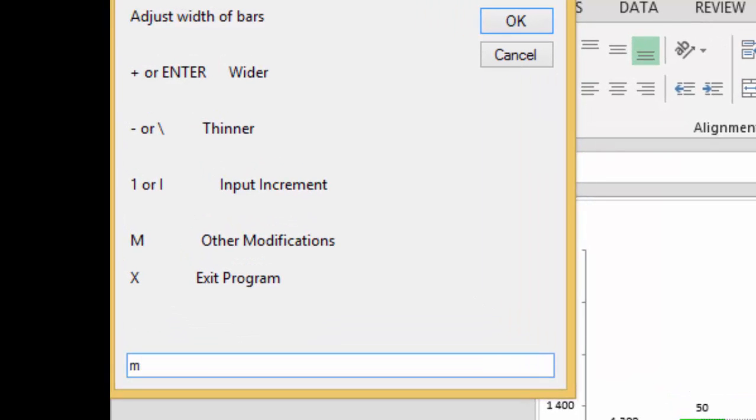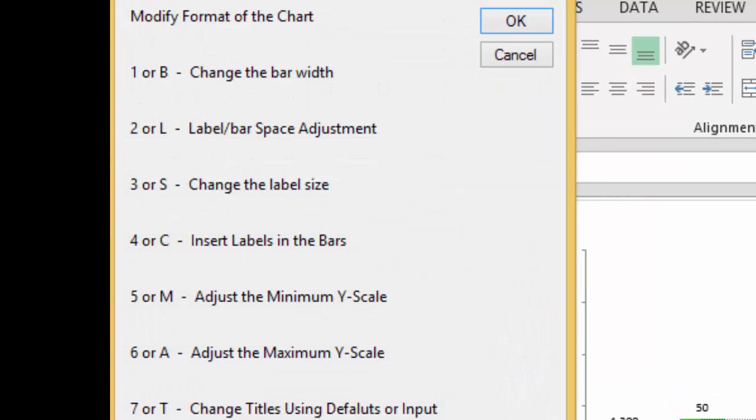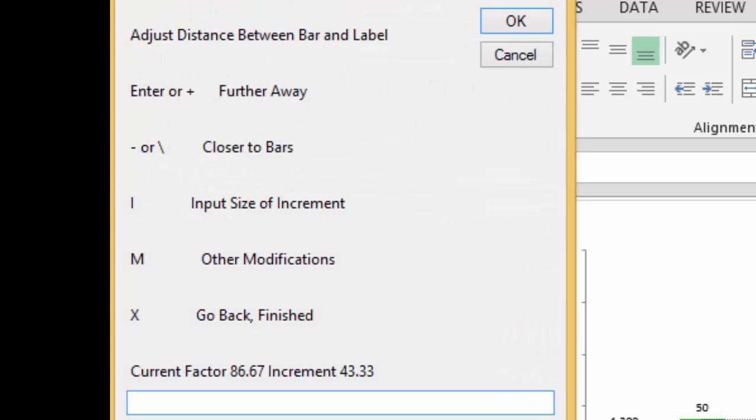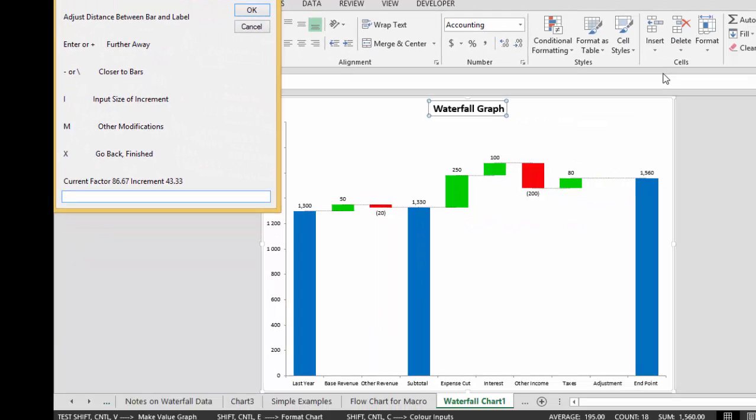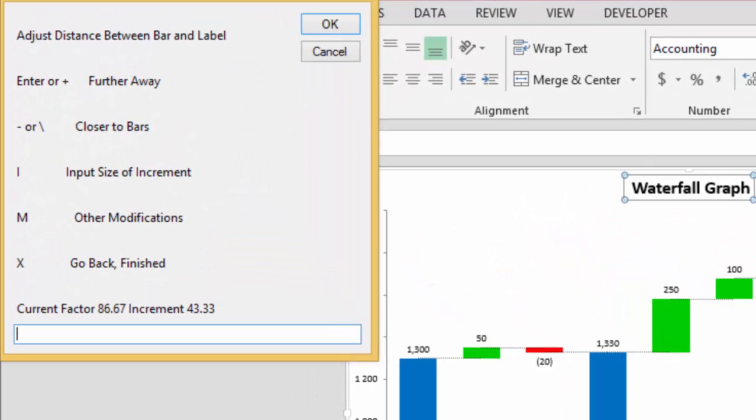And then the biggest innovation, which I was having problems with before, is if I want to change the spacing of the labels. If I want to make them go further away, I press Enter. If I want to make them closer, I press this little thing. So I can make them farther away.